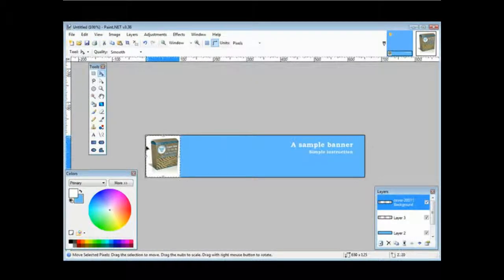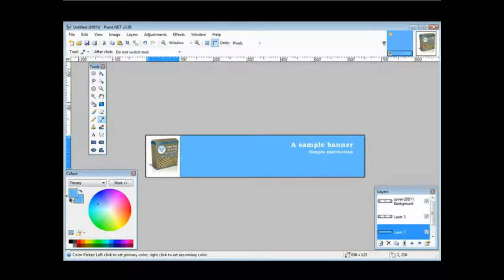Now you notice that the background color picked up because it wasn't a transparent image, but we can use the magic wand to match the color. So all we have to do is, well, first let's go to the color picker and click on the color we want. So we have to go back to the proper layer, which is this layer. Click on the color and you'll see it resets it here. I'll go back here. Now with the magic wand, what we have to do is click on it.